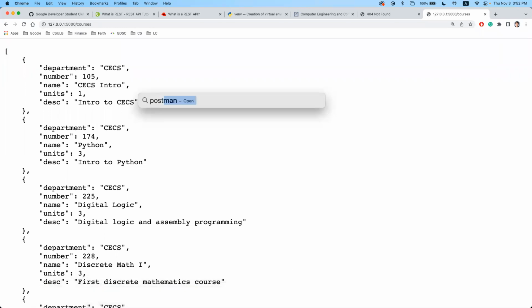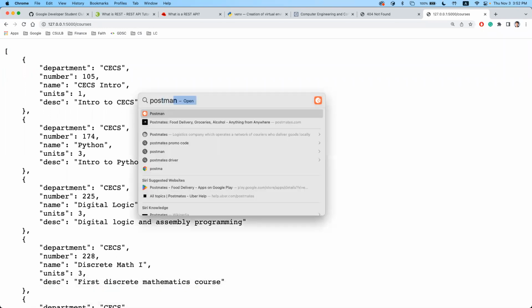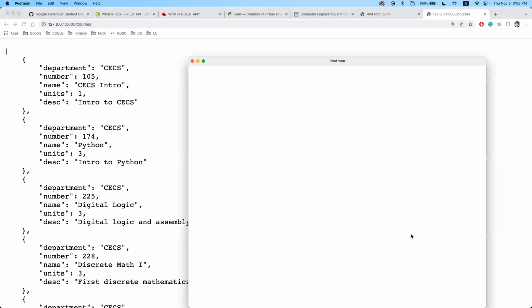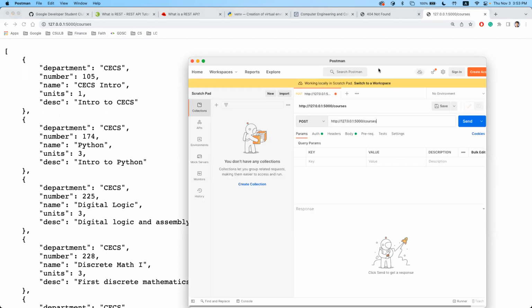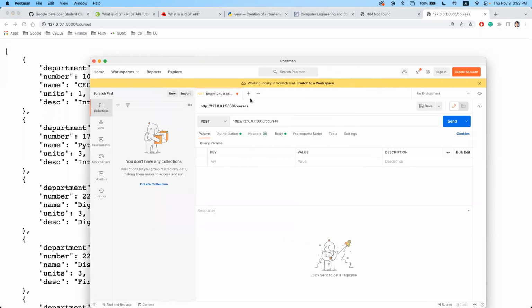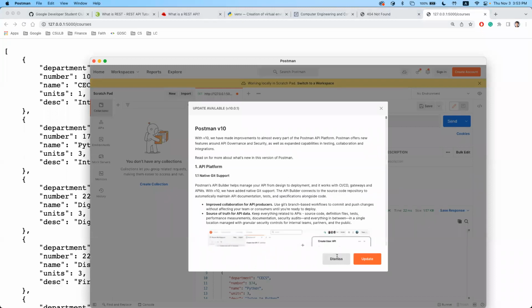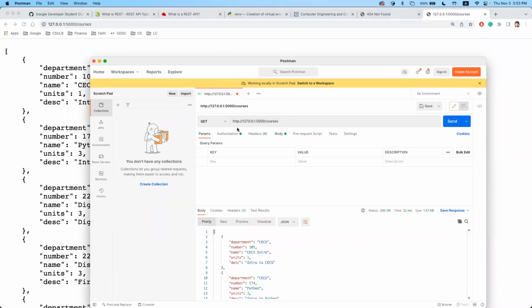And so what I can do right here is I have this app called Postman. It's very helpful to visualize. You can use Terminal too, but people like to see something. And so we can use Postman, and you can get the same thing. This is the get request, and you're getting everything. I can also make a post request. I can create a new course.